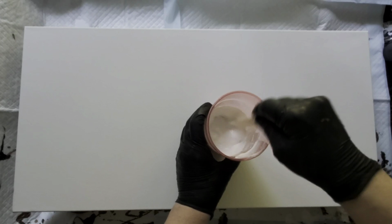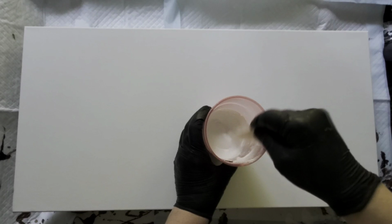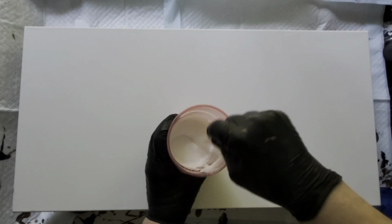This is Gail from Life in Splatters, and this is a piece I did today called Moody Blues, and you'll see why. So right now I'm mixing my paints. I thought I'd show you some of the process.